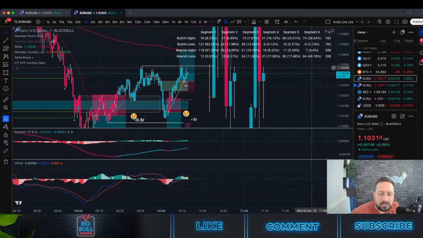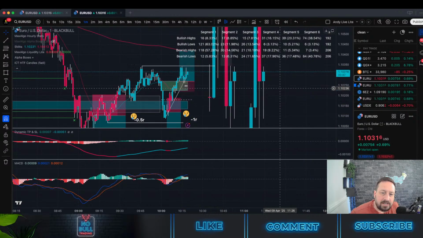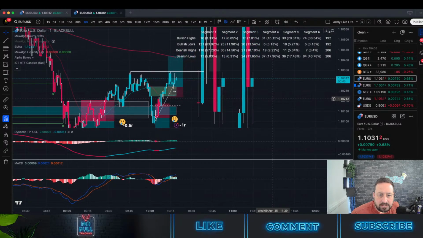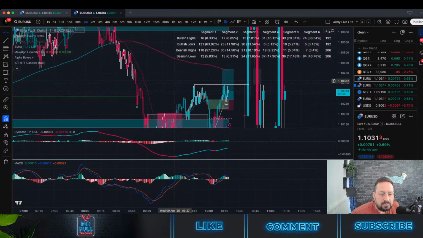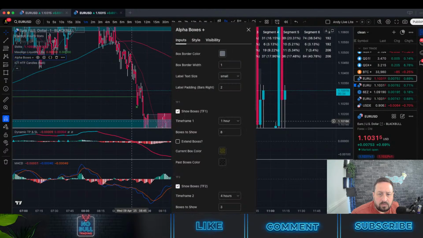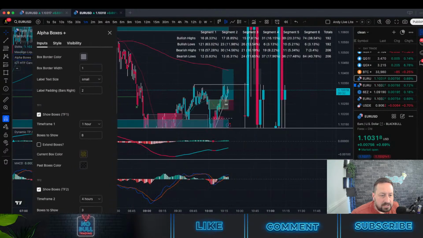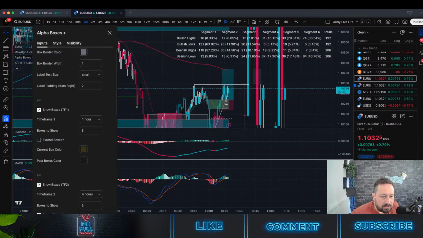I'm not just looking to go break even for the day, right? Obviously, we could have taken our 1R and just gone, hey, we're break even for the day. I'm not looking to do that. I am looking to trade where I would want to see price go anyway, regardless what the previous outcome was.